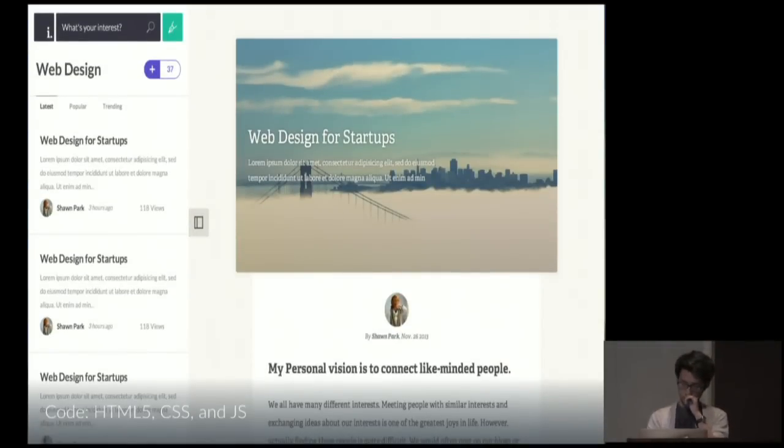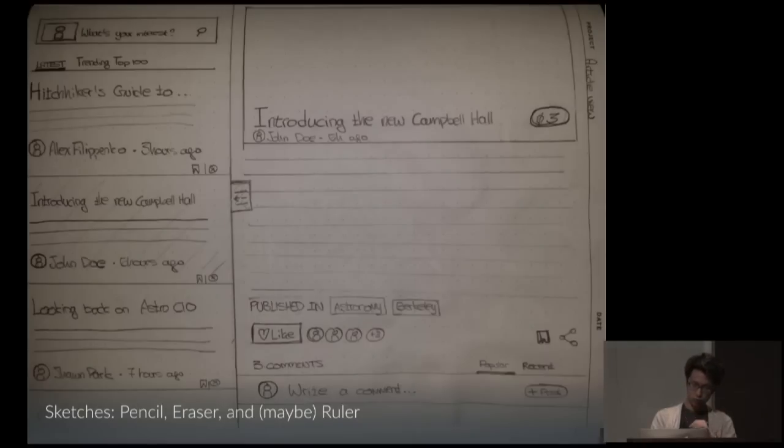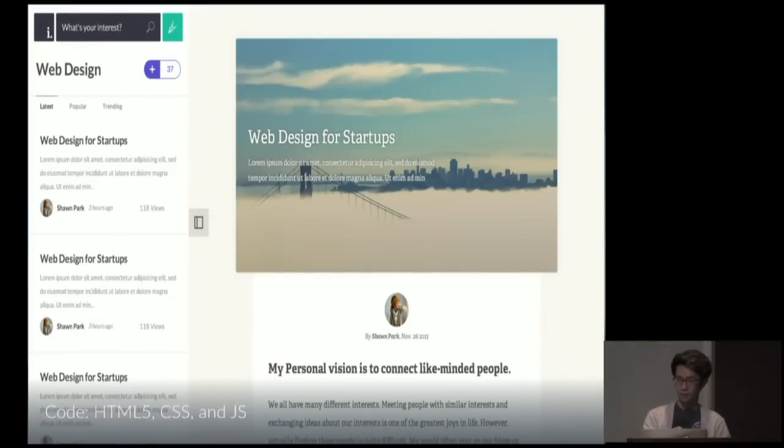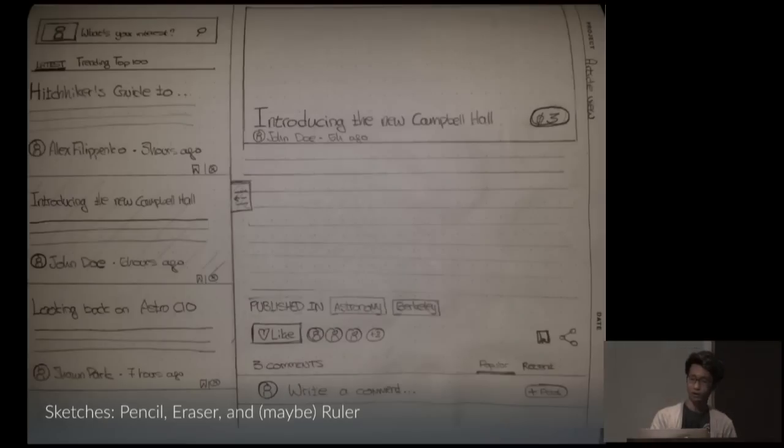And it's really important because when you're designing, it's important to get feedback. If I had to start by designing this, then it's going to take me a week to make this. So to get feedback, I have to wait a week. But if I were to sketch the website, it's only going to take me like an hour to get the feedback.